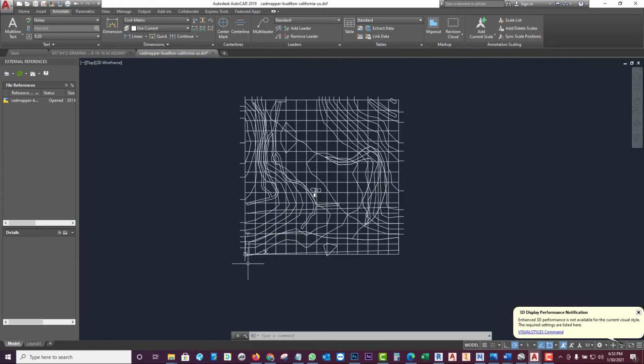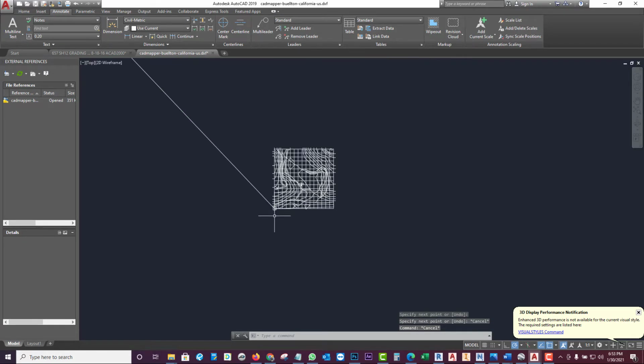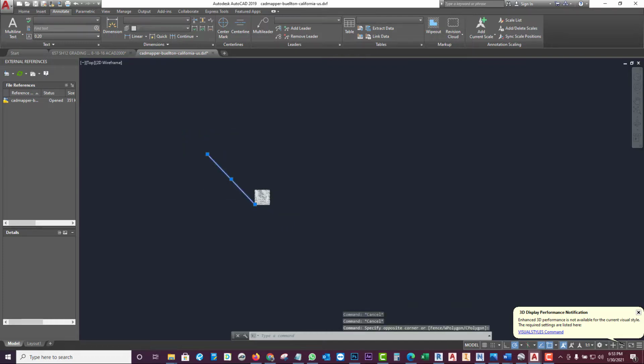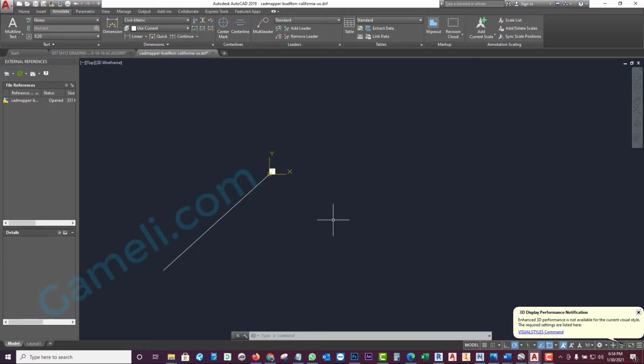You see in AutoCAD the X and Y. Another way to verify, you could draw a line, L, enter, and then 0,0, enter, and click anywhere. So you notice the 0 and the origin is there. Sometimes I like to have a long line just in case it's disappearing in my Revit file. In this case, I don't think it's going to be a problem. Sometimes when it's too far from the 0, it's good to draw a line from the 0 to the drawing. So when you are in Revit, you could find it even if it's far away. Sometimes you cannot even see it, it's a small dot.